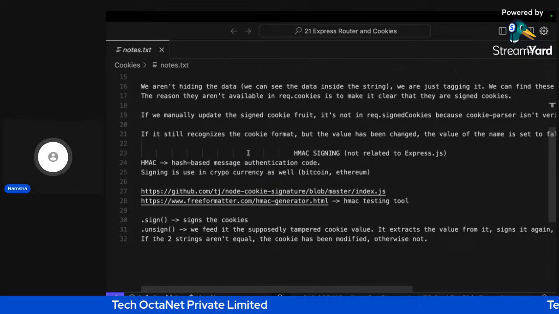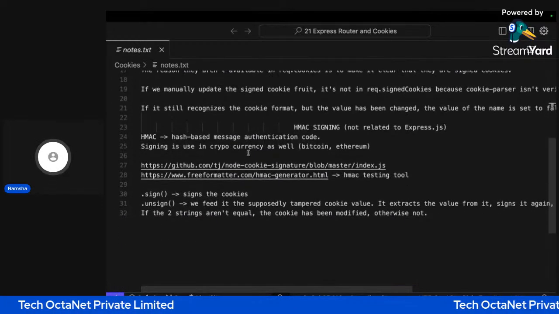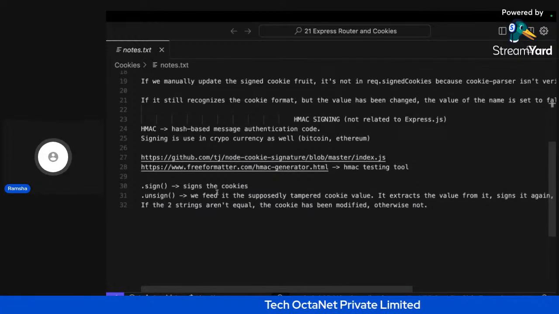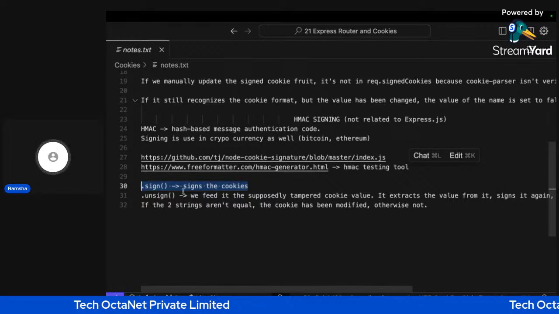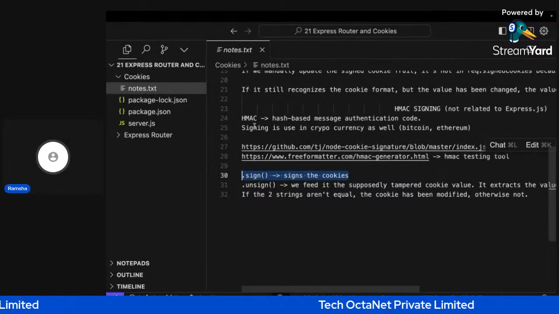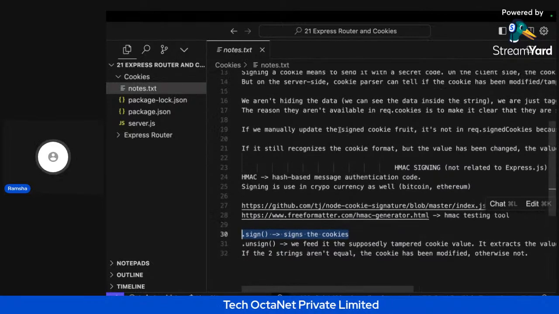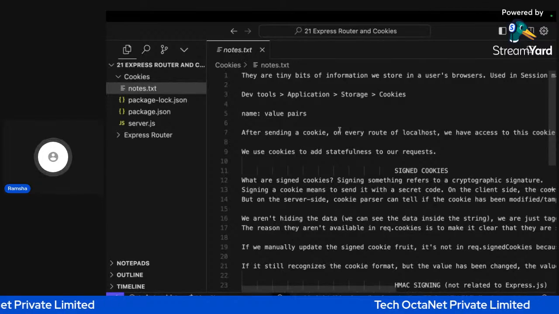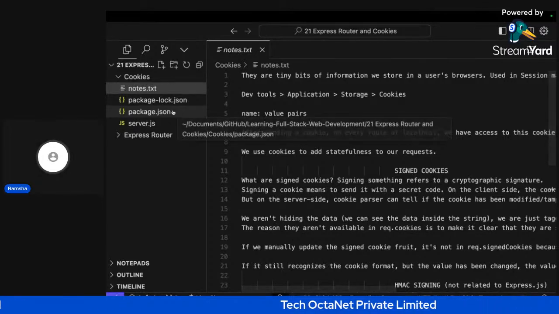We can update a signed cookie by using this. So if we use cookie.sign, this particular line will sign the cookie, and unsigning it will tamper the cookie value, and then we will not be able to use it again. So that's how we manage the sessions for a user. For example, once a user has signed in, we can take that user's name, the email, and everything, and use it for our server.